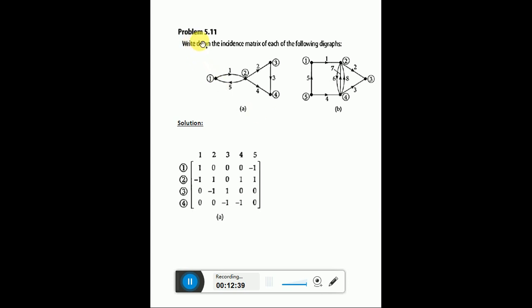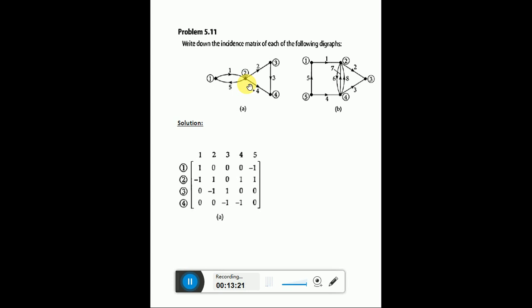So here we have problem 5.11. To draw the incidence matrix, I'm picking part A. In part A, the vertices are 1, 2, 3, 4, so there are 4 vertices, and edges 1, 2, 3, 4, 5, so there are 5 edges. Vertex 1 is joined with edge 1 and edge 5, but edge 5 is in the opposite direction, so -1 at the position of 5, otherwise 0.